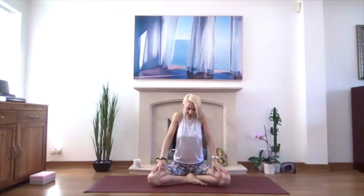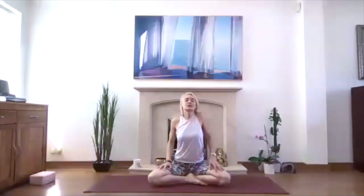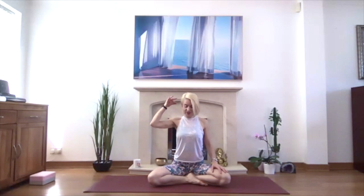Inhale, lift your arms, take your shoulders back, relax your shoulder blades, flatten your upper back, move your head slightly back to elongate your neck. Then close your eyes and just notice your whole body, your whole posture, and deepen your breath. Take a few deep breaths.